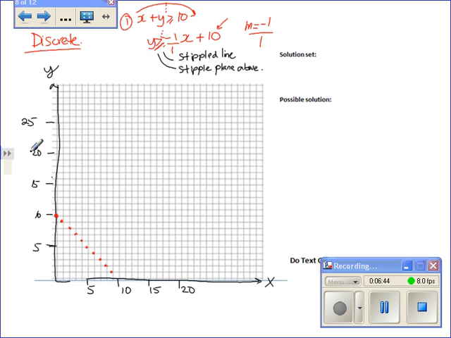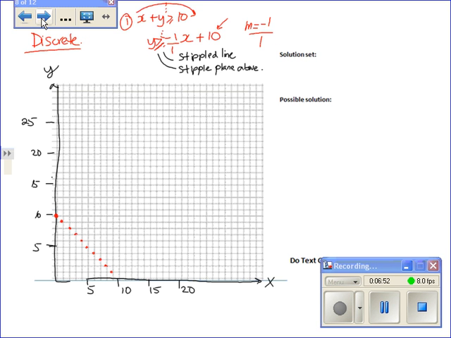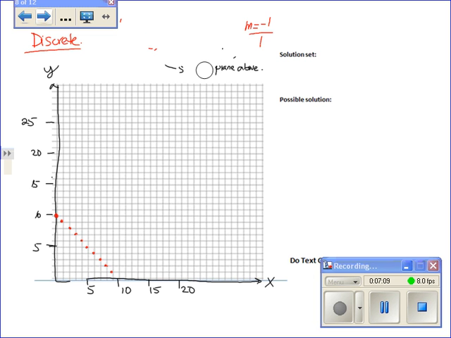Okay, going back to our question for a minute, we had to graph 2 of them. We just graphed this one, now we have to graph this one. Okay, y is less than x. Okay, so let's do that. I need just a little bit more space here. You've already got this written down, so I'm just going to erase on my board here. Okay, and I'll put the next linear inequality here. So here's the second linear inequality that makes up my system.